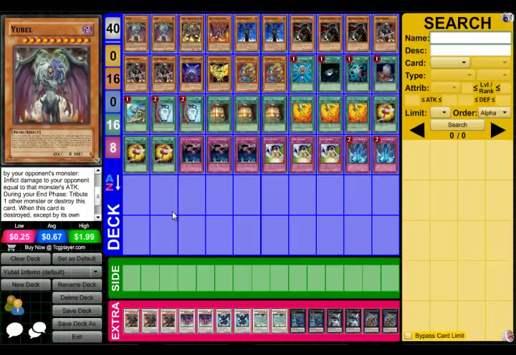So Yubel players who mirror match each other, be careful of that. If you Monster Reborn their Yubel and it's destroyed, they get the effect. It's like Sangan, you know? If you Monster Reborn my Sangan and then it's destroyed, I get to search. It's my Sangan. So, it's my Yubel, despite you being the controller of it. It's my Yubel, I'm the owner. So, when it's destroyed, I get the Terra Incarnate.